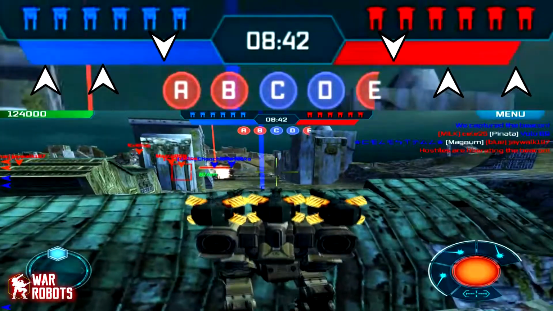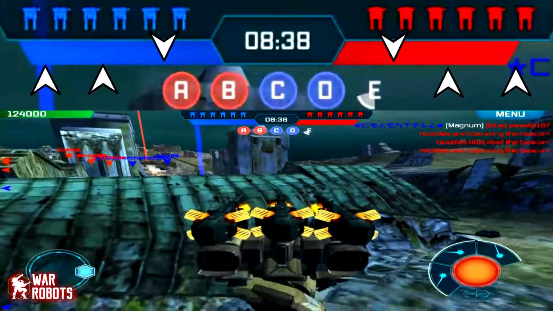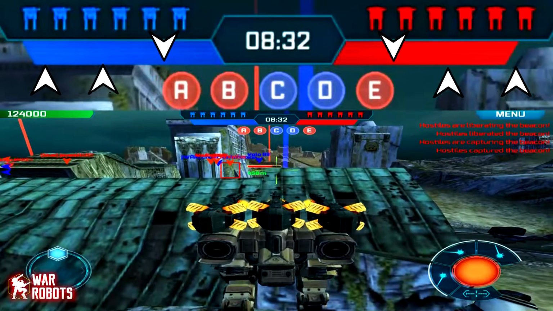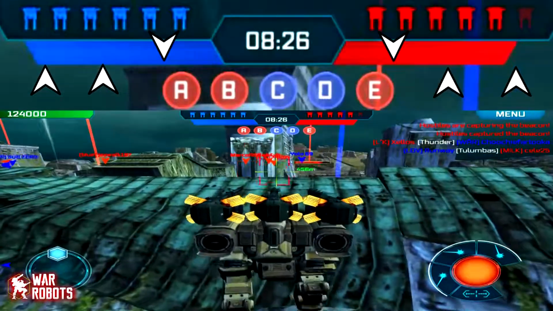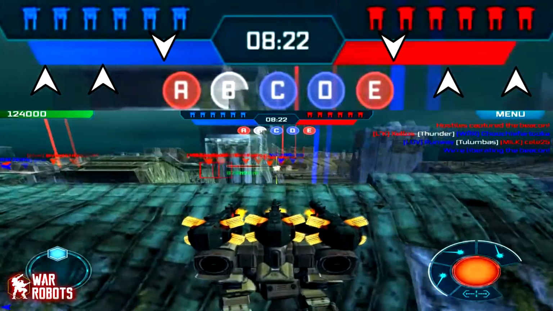Okay, time is going down. Each bot, of course, every time a bot dies, one disappears, then it comes back as long as they have a replacement bot. So these are things you may know, but you may not realize how you win or lose matches, and you're looking at the bar, it's like, we should have won. So I want you to pay attention to the bar.